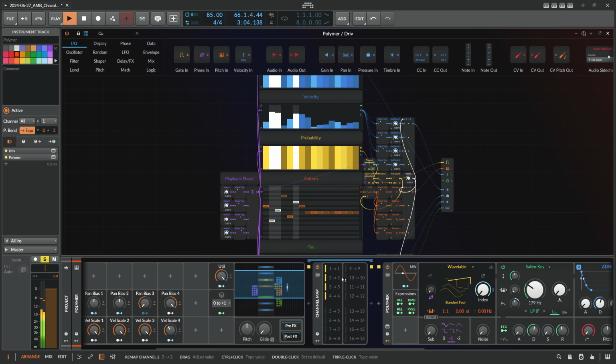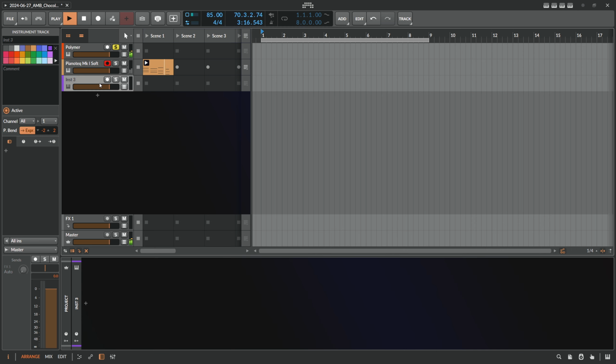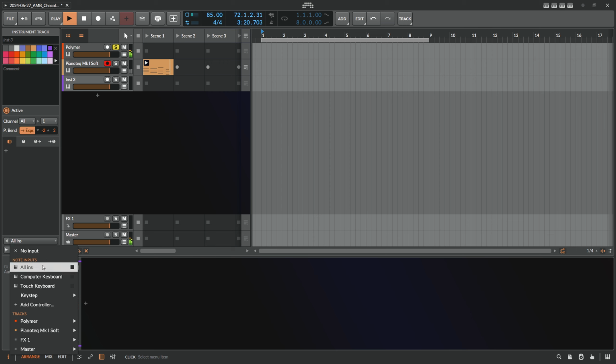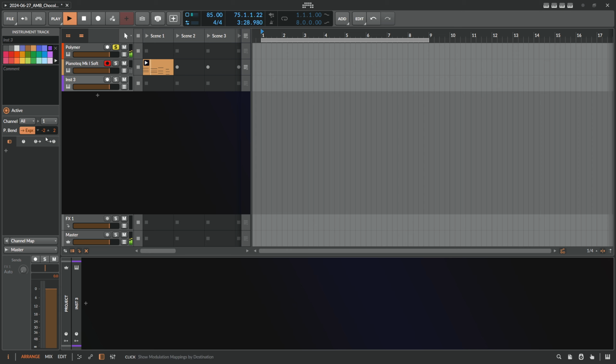So voice 1 is channel 1, voice 2 is channel 2, and so on, right? So you can just grab this or send this to another channel inside of Bitwig Studio and then just record it here on a different channel. All you need to do is basically insert here a new instrument channel, and then you maybe grab, let's say, the output here of Polymer channel map maybe, and then you can change here channel.